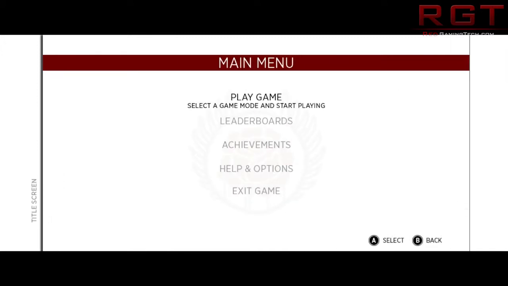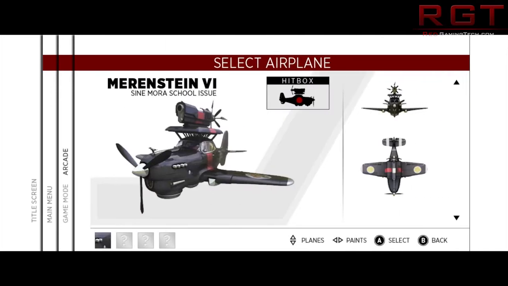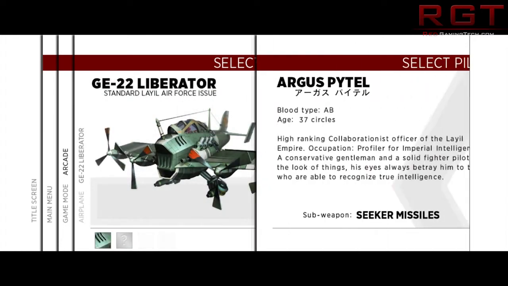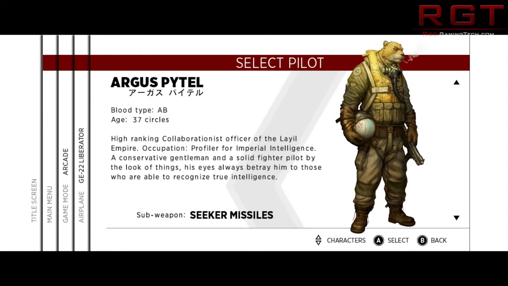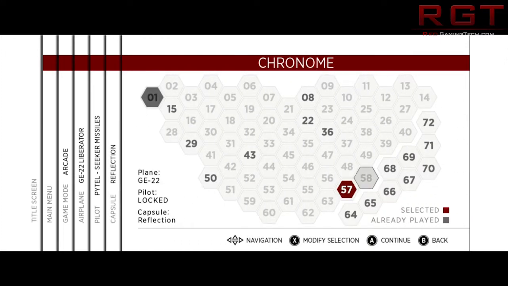In terms of play mode, play game should I say, there's a few options. Score attack for experienced players. I'll quickly go in, but I won't go in all the way, if you will. You can see that you could choose a variety of different planes. And let's just go with that one, for example. And you can see that you've got a variety of pilots. However, this dude, Argus Pitil, or whatever his name is, is one option. And then you can choose different time capsules or whatever you would like. Let's just go with reflection for a moment, and then you can choose different stages and so forth. But I'm not going to go with that.